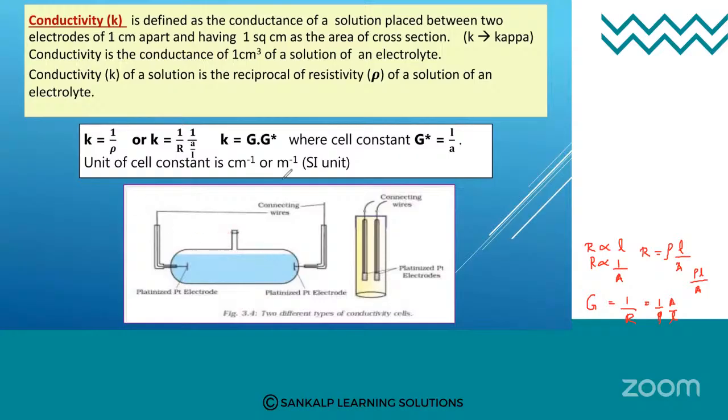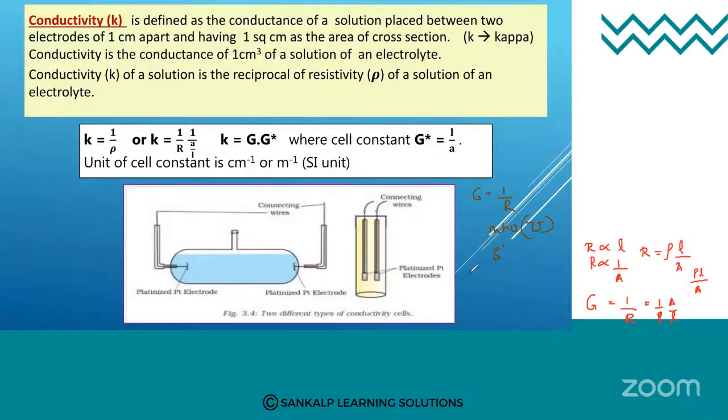So I can write, I know that conductance G is equal to what? 1 by R. Is that right? So what will be the unit of conductance? Unit of conductance, 1 by R, reciprocal of resistance. So the unit is reciprocal. Unit of resistance is ohm, so here the unit is mho, and the symbol is also inverted. Yes. So alternative unit of conductivity is Siemens, written as capital S.